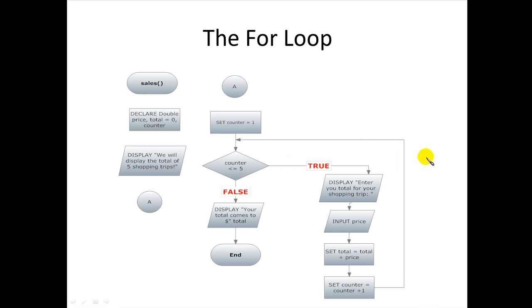What we got going on is the same similar thing. We have our for loop here and while this is true we're going to come through and display all this. We're going to add and come back through. So if we enter two dollars here it's going to input that into this so that's going to now be two dollars. Now we're setting the total which was set to zero. We're now setting the two so total which is zero plus two equals two right. Now we're setting the counter equal to counter plus one. Here we had a counter set to one so you got one plus one equals two and then it loops back around. So now we have a total equal to two and a counter equal to two, which is still less than or equal to five, and it comes back through and does the same thing again.